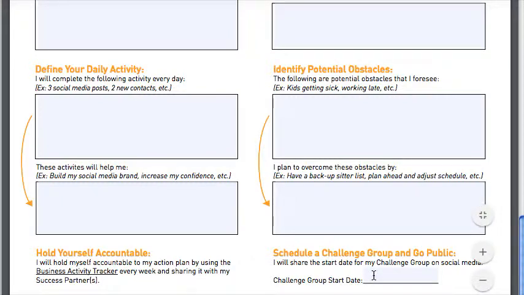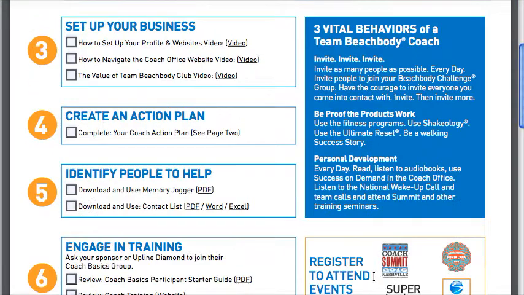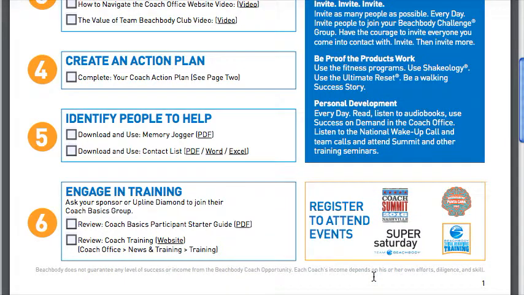So you're going to put that date of the next challenge group, which we advertise on our Facebook team page, and you're just going to take that and write it down right there so that you know it, I know that you know it, and we are ready to go. So that was day 4 of your 7-day Quickstart guide.